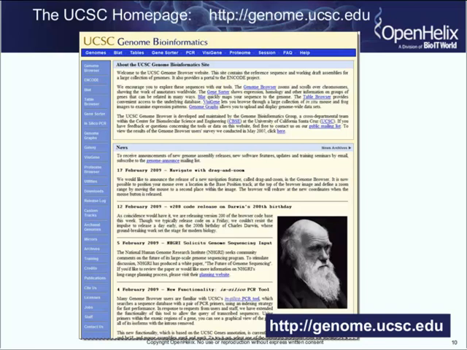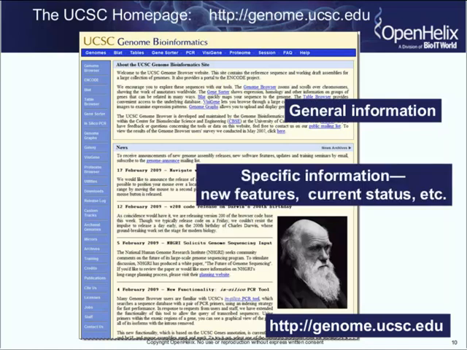And it also illustrates a number of the key features that I like to point out about the UCSC Genome Browser at this point. At the top, there's general information about the projects and links to other tools that are available at the site. The lower part of the page has specific information about new features, current status of a genome, or new tools that they may have added, for example. In this case, there was a new genome that had just been released. There was a new assembly that had been released for a particular genome. There was a new tool. The in silico PCR tool was new at that time. So they'll tell you that things may have changed since your last visit, and it's a good place to look over that information and see if there's anything changed that you might be interested in.